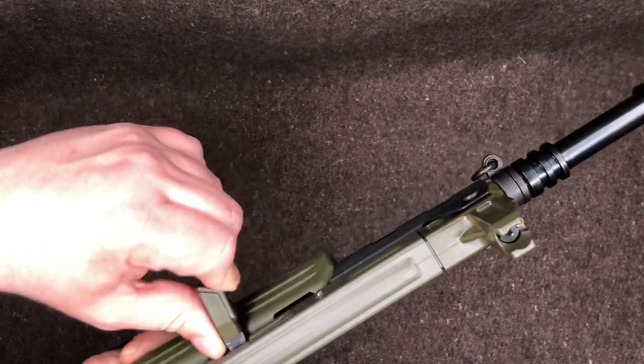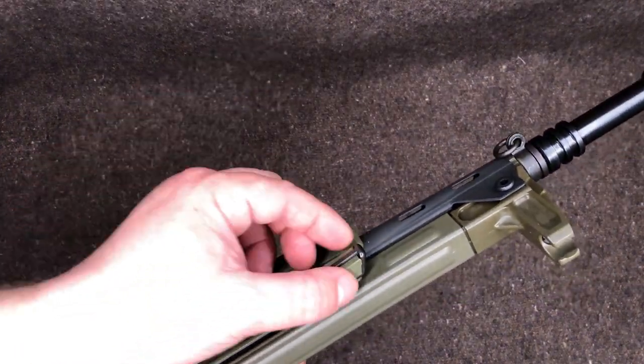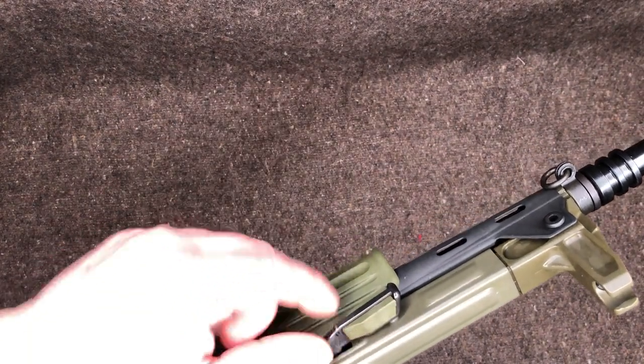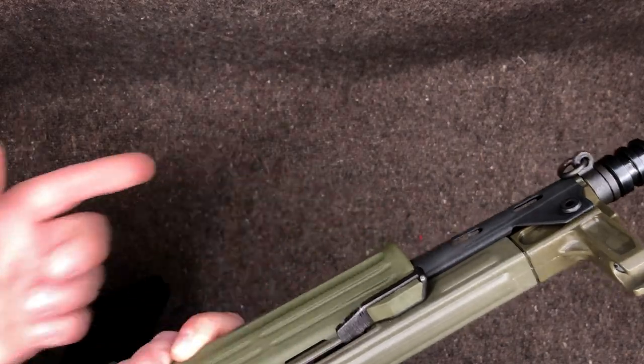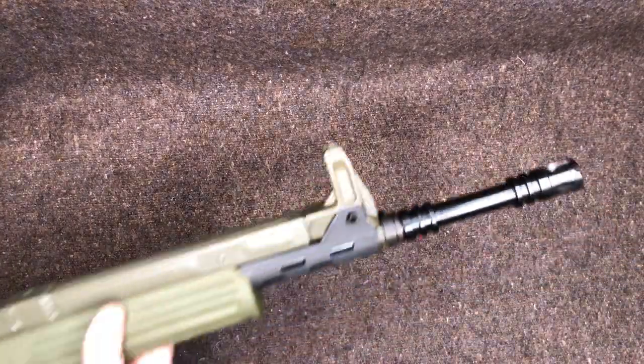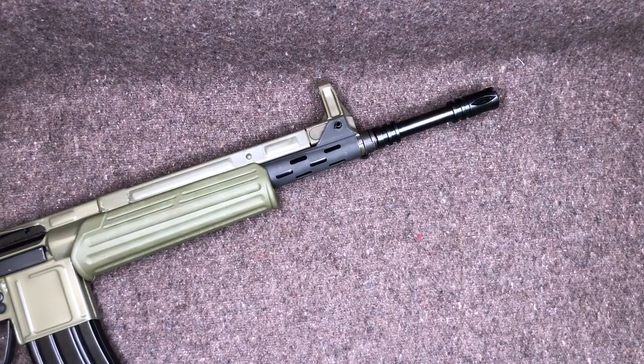Got a left side charging handle, just like on your classic HKs. One thing that's kind of neat, my black one, I knew that this is how they were, but I got the black, so the little covers there were black. But now that I have the green one, the little covers are green. Kind of neat. Also, I noticed something cool that I've not seen mentioned on any other videos on the CETME LC, so I've got some unique information for you.